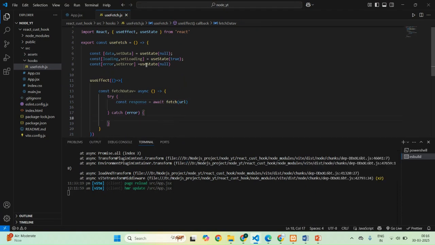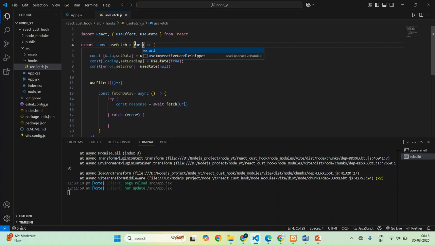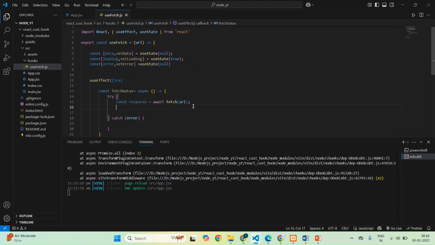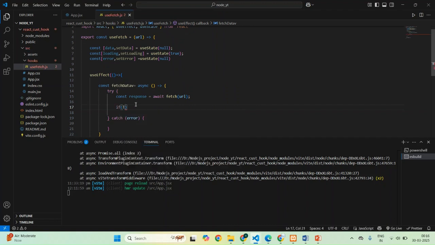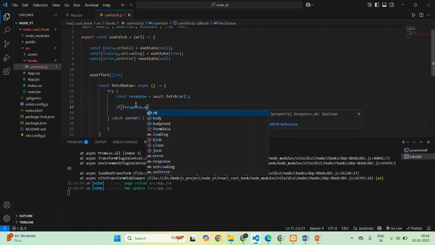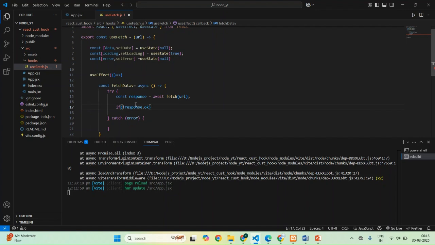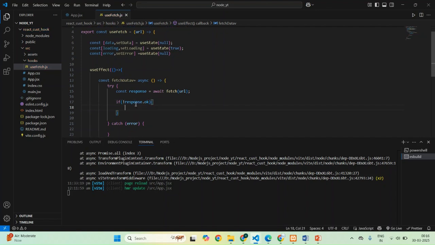Before that I have to take it here also, guys, because from here it will come here. We are passing that. Then whatever the API will call, that response will come up. So here we'll check the response. If the response is not okay, if anything is missing, that is if there is any error, so if response.ok is not okay, then we'll throw an error.